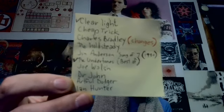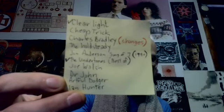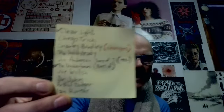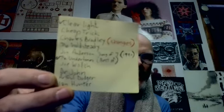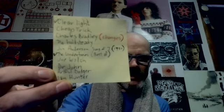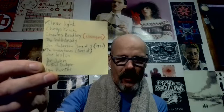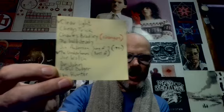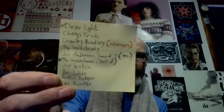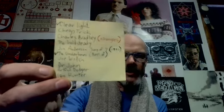These are all the groups that were chosen from the five people that do the CD exchange. I still want to check out actually Charles Bradley's version of Changes, which is an Ozzy Osbourne, a Black Sabbath song. So I do want to actually go and listen to that song as a bonus. But yeah, Clear Light and the Undertones, the best of, that's the two that I chose.